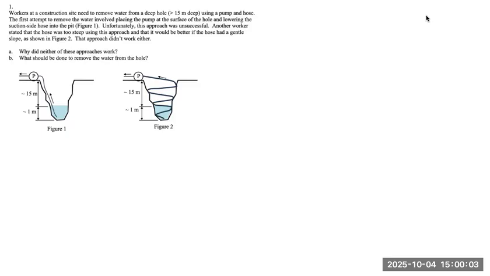Basically, the problem with both approaches is that they rely on atmospheric pressure to push the water through the hose from the pit to the hole surface. And atmospheric pressure can only support a specific height of column of water. After that height, it cannot support any more, which means there will not be sufficient pressure to do the job. So how do we calculate the height of water that atmospheric pressure can support? We calculate it from the hydrostatic pressure distribution.